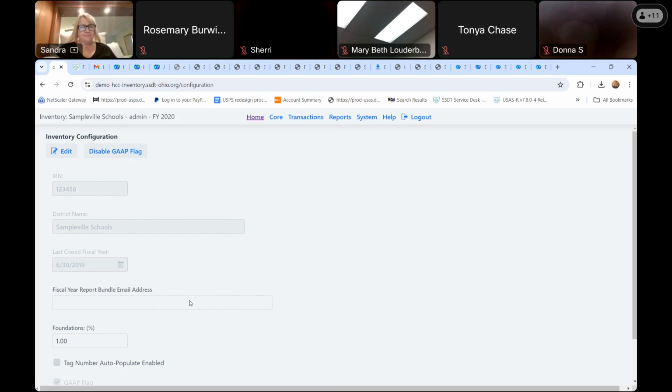Also, we have a report in USAF that we used several years ago that we can generate, and this is really great in Excel. You can review through the year and double check that, yes, we've capitalized everything that we need to capitalize. That's in USAF. Just ask us and we can help you with that.